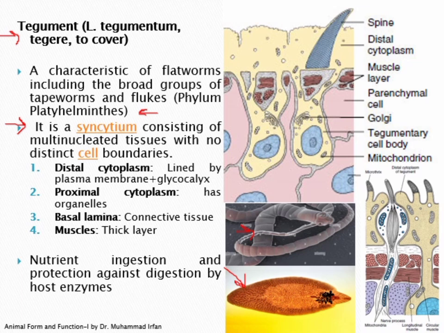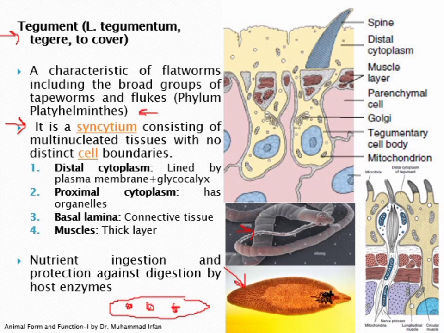We know that in cell division there would be karyokinesis first, and then cytokinesis. Karyokinesis means division of nuclei, and cytokinesis means division of cells. So these are cells in which karyokinesis has occurred, but cytokinesis has not occurred. These cells appear to be in a layer form, having only a single cell with multiple nuclei. This organization is called a syncytium.